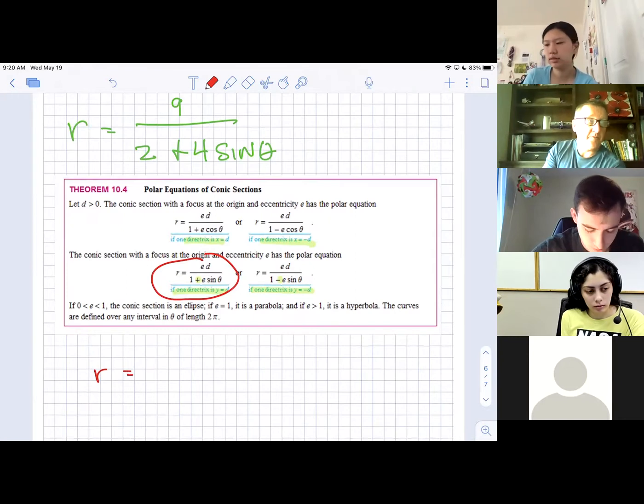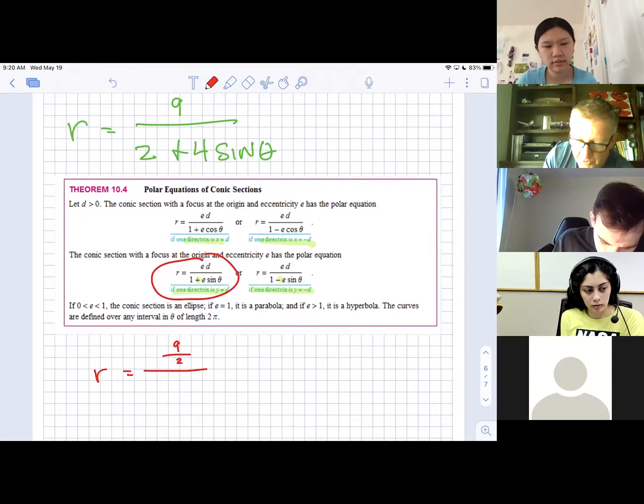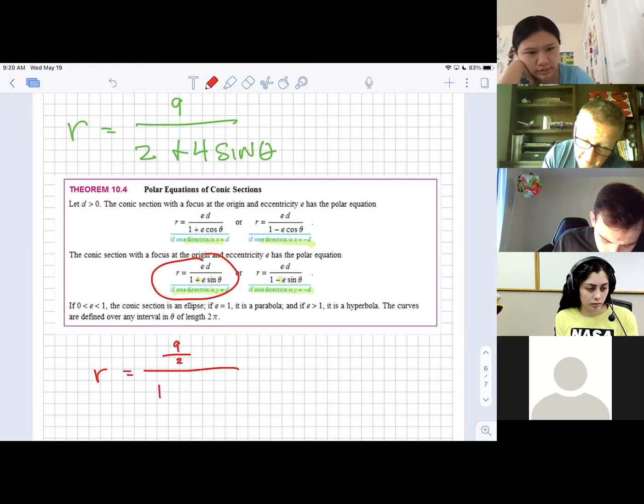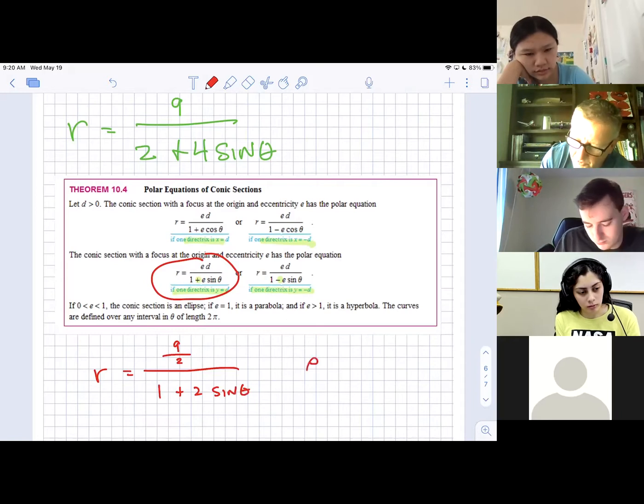So that I can get rid of it. It's a fraction, right? So I'm going to divide the top by 2, which is not so great because it created a fraction. And then because of the distributive law, I've got to divide the 2 by 2. There's my 1. And I got lucky here, divide the 4 by 2 and I get 2. So now it's in the right form. What can we learn from that form? Well, notice the number in front of the sine is E. So that's kind of cool. I know E is 2.